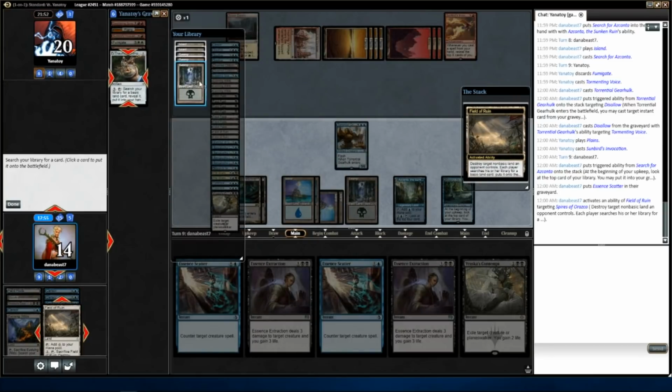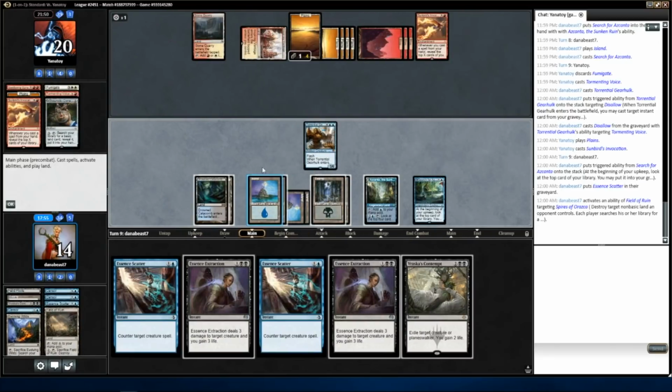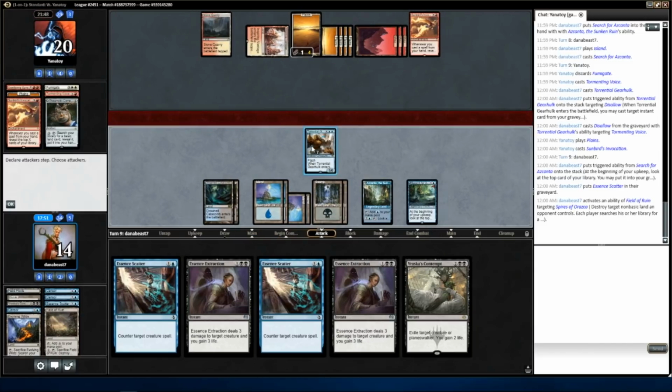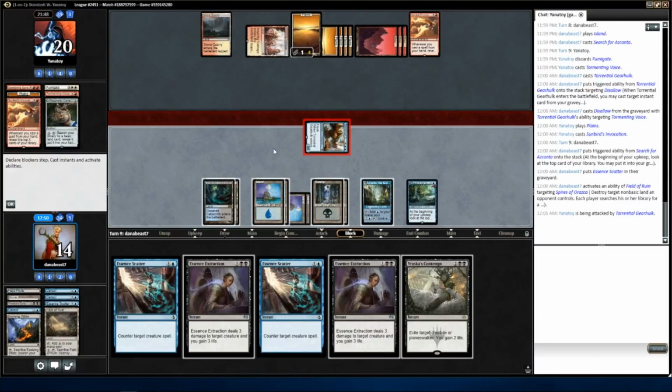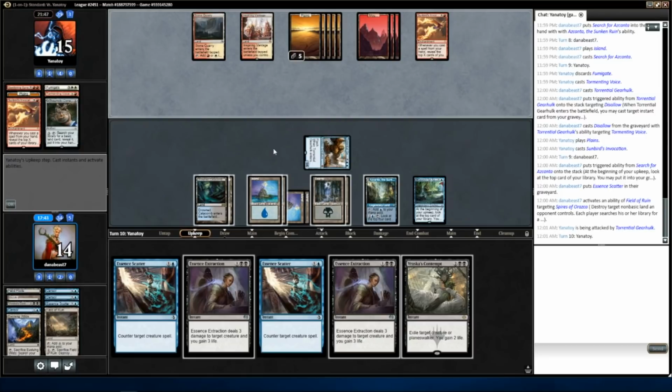Yeah, so I got punished for tapping out, because this thing might just ranch me. That's pretty embarrassing. I have no way of getting rid of that, unfortunately. But he's down to 3 cards, and I have the search going. My hand actually is a bit medium.